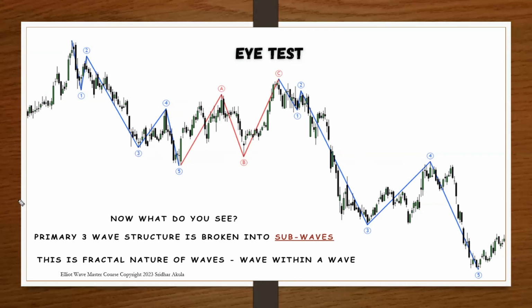Now, within your drop here, in your wave, this entire trending move, there are 1, 2, 3, 4, and 5. All right. Now, within the 3 itself, can you see this? There are subwaves. So this entire 1, 2, 3, 4, 5 is a wave within a wave. And inside that, there is a wave 3. Wave 3 inside wave 3, there are different waves. So again, every wave will have one degree lower time frame. You will see the waves. Okay. Every wave. Let me go back again to the previous.